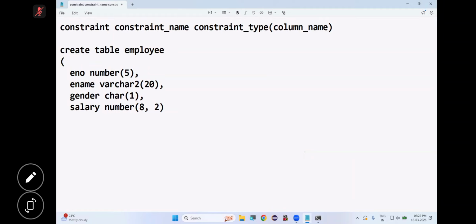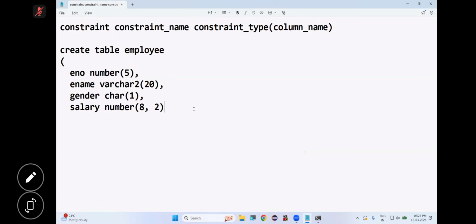Can we take 7 digits for the decimal value? No. In this case, no. Can I take 3 digits for the fraction value? No. Are you following or not? If you want 7 digits, change it. Take 9, 2. Then 7 digits for the decimal value, 2 digits for the fraction value. Up to you.